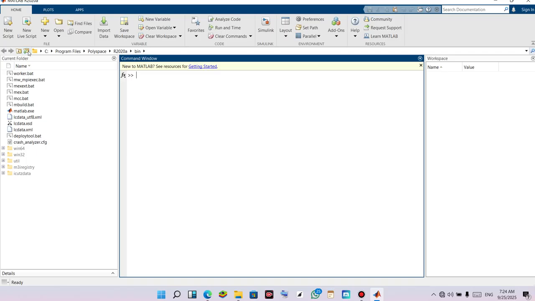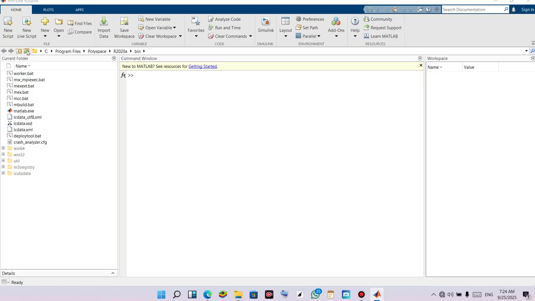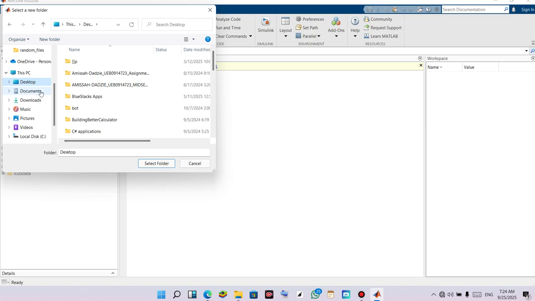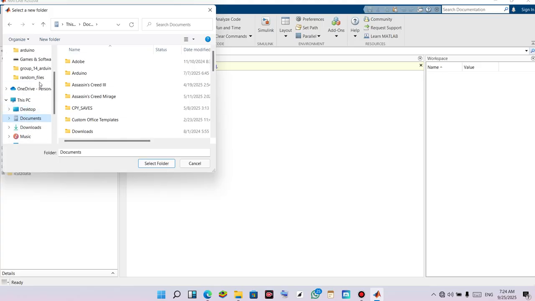To create your own folder where you can work from, just click on browse for folders, then move to wherever you want to create the folder, be it on the desktop or wherever you want.